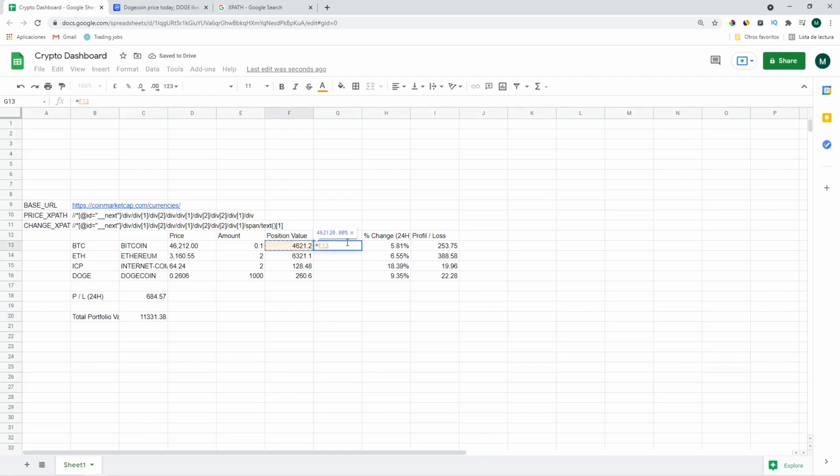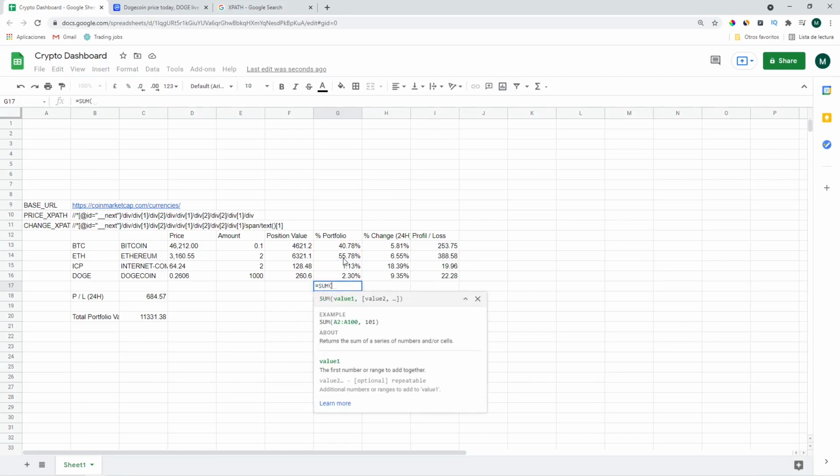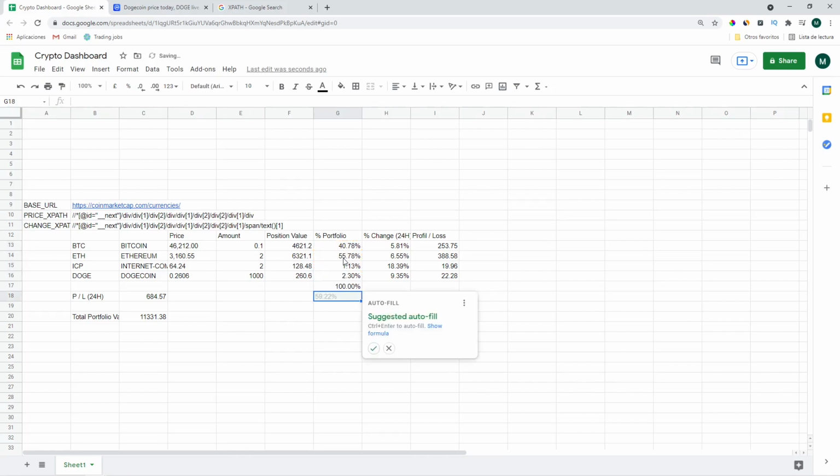Equals position value divided by portfolio value. There we go. Let's copy it to the remaining cells, and this should of course be 100%. If it's not 100%, we're going to be in trouble. But lucky for us, it is.